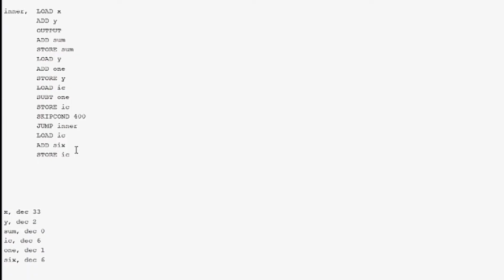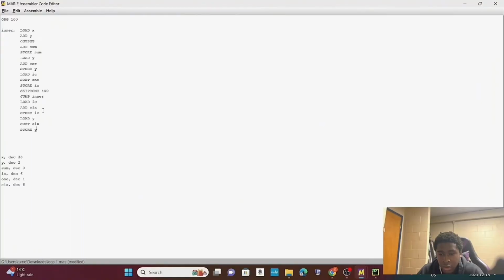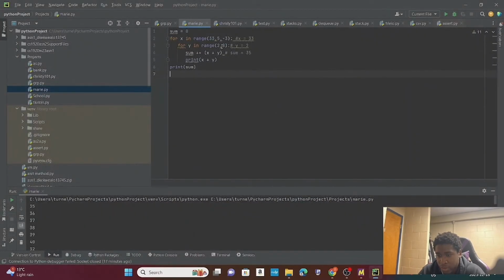Then we want to load Y and substitute. So 8 minus 2 is 6, so substitute 6, so it plays out well. And store Y. Y is going to be 8, because in Python, if you look at, it says for Y in range 2 to 8, so keep on adding 1 to Y till it reaches 8, then stop. So at the end of the loop, we know Y is going to be 8.